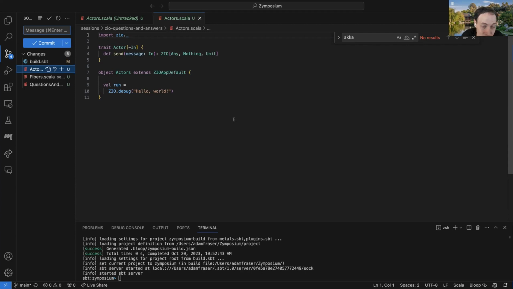In this case, there's already a ZIO actors library if you want to do actors with ZIO. And I think for some reason that maybe we'll get to talk about, people just find that there are other ways to do things with ZIO that they would have done with actors in other frameworks. So even though that ZIO actors library is there, and it is great if you want actors, I think a lot of people find that they don't really need actors once they have ZIO. So this will be more of just us using actors as one domain that we can explore together, versus having a super practical implication like we're going to submit a PR or start a new library or something.